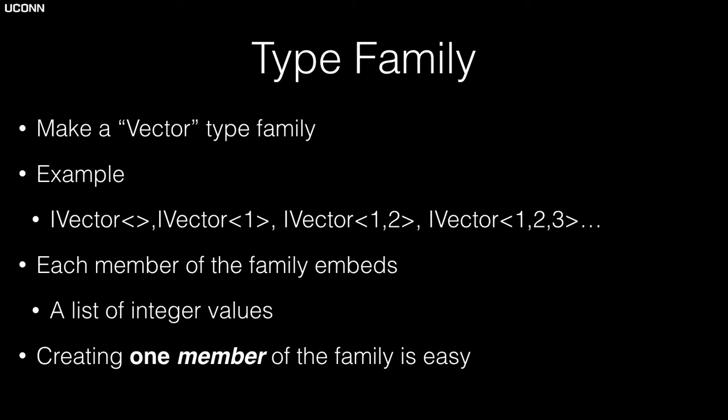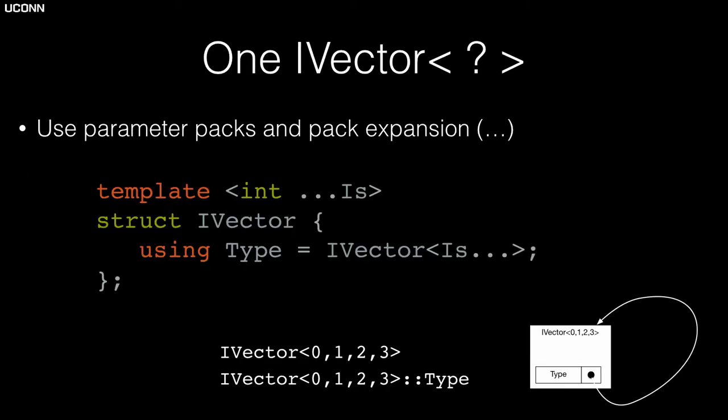I want to code all of them up as types. So all these guys, I vectors, are vectors. They're also types. And inside the type, you have the sequence of indices that correspond to the vector. Okay? Creating one of these is very easy, right? You can write I vector 0, 1, 2, 3, and then you're done. I want to do that programmatically though, so that if I ask, produce me a vector that has all the integers between 0 and 65,000, I write one line, it automatically generates all of them. Right? The vector with all the values in it. Okay? So I want to do that completely programmatically.